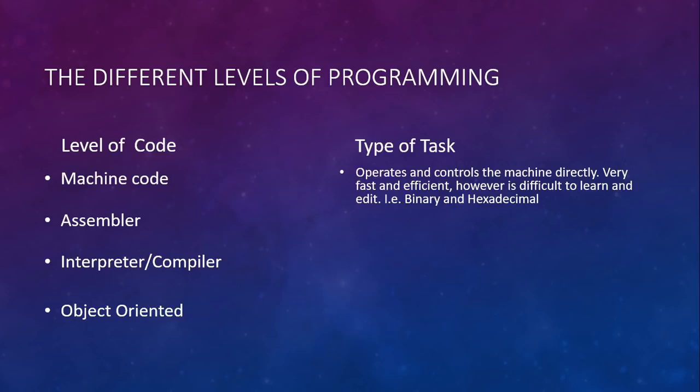So things such as binary or hexadecimal, yes, there are tools and tricks you can use to help you, but you can't go and write a full game in hexadecimal as easily as you could with something object-oriented, simply because of the complexity that quickly grows. It's like exponential compared to an object-oriented approach. Not saying it's impossible, but it's very, very complex. And also because it's very difficult to edit.